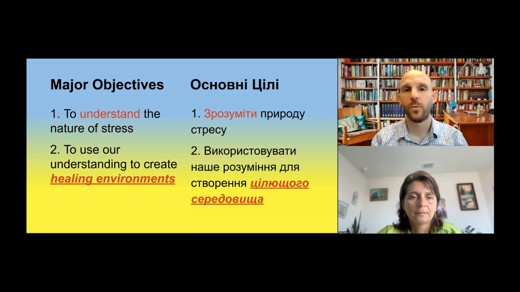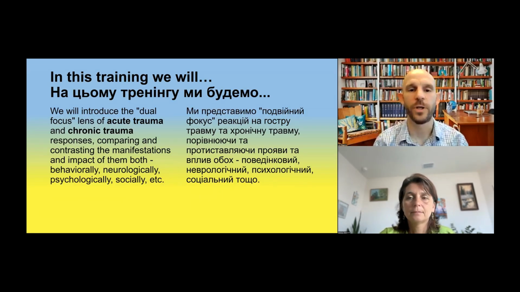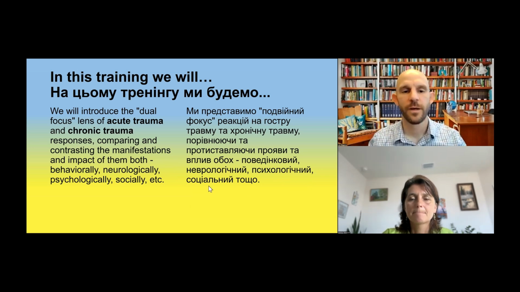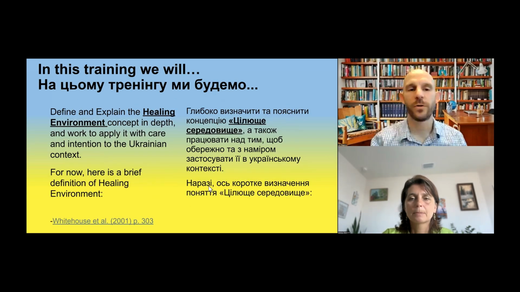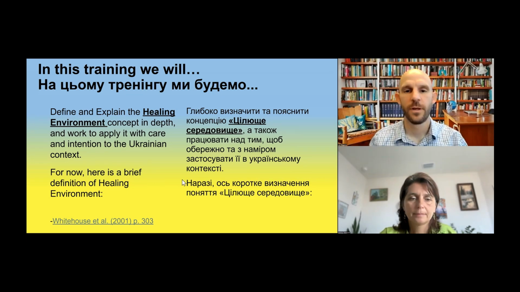So we really will have two objectives that will guide us. In the first objective, we will introduce a dual focus of understanding acute and chronic trauma responses. And then we will also define and explain the healing environment concept in depth. But just because that is a brand new idea, probably to many of you, we're going to share a brief definition now.